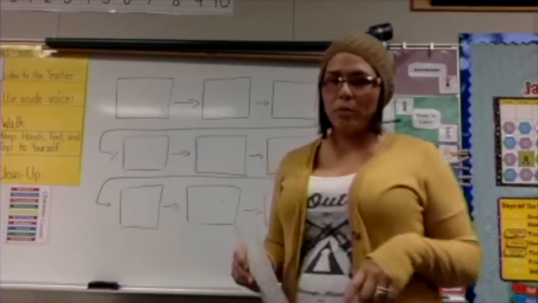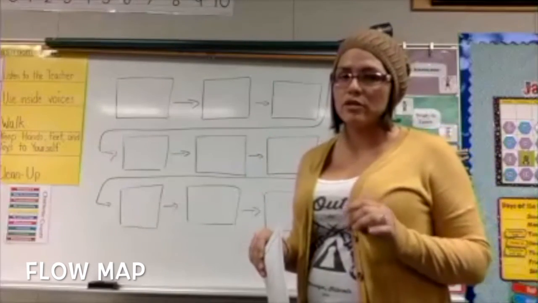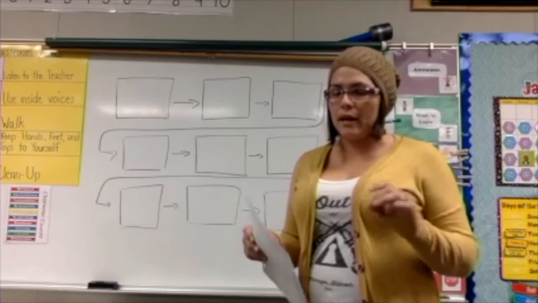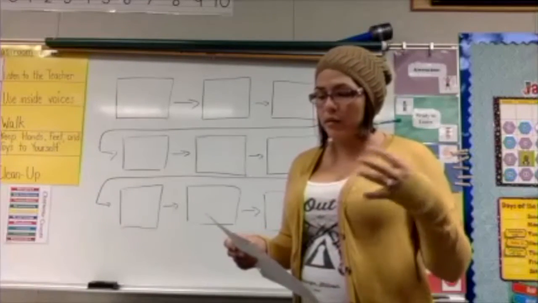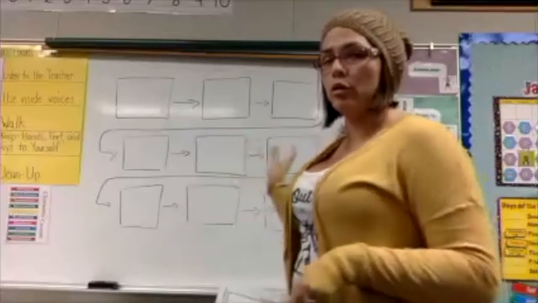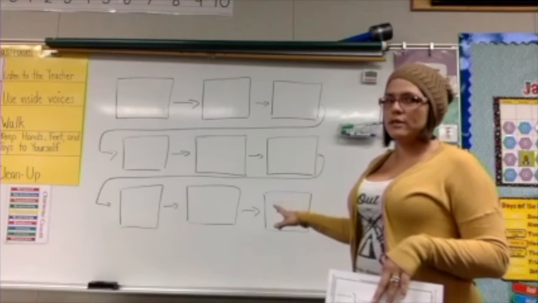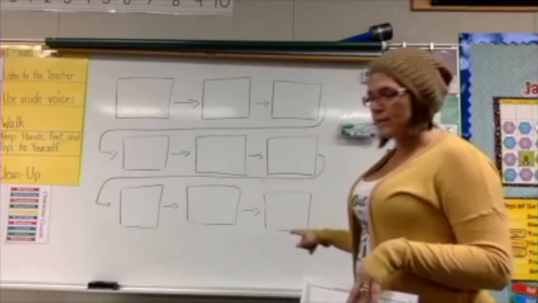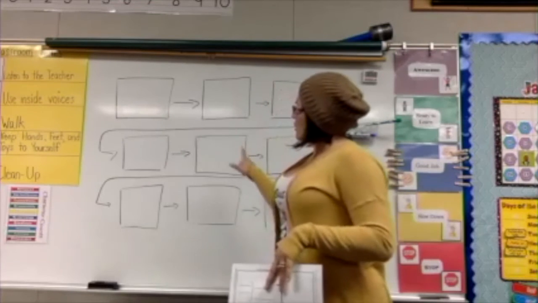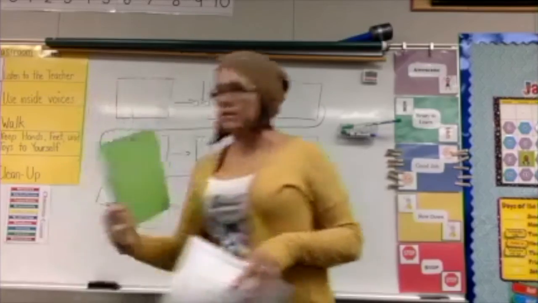To use a flow map. And the flow map is part of the graphic organizers that we've been talking about, a SDAIE strategy that teachers use among different content areas and in their classrooms. The flow map is used mainly for sequencing. So I'm going to show you on the board that I have a pre-made flow map, and each flow map is going to look different. This is how we use it with our students in the class, and it's going to sequence events in the book that we're going to be looking at, which is the Giving Tree.